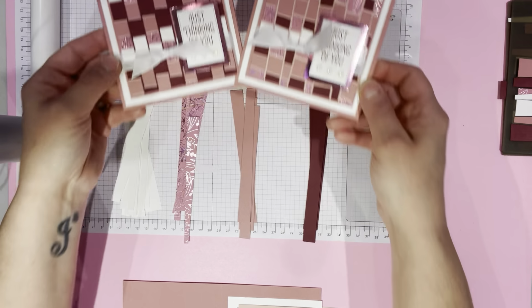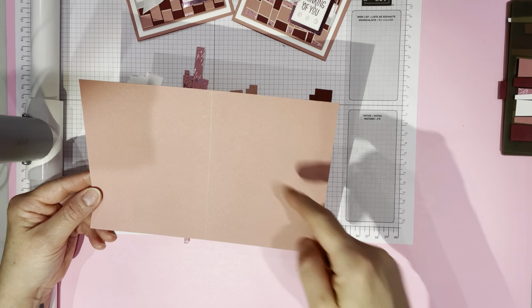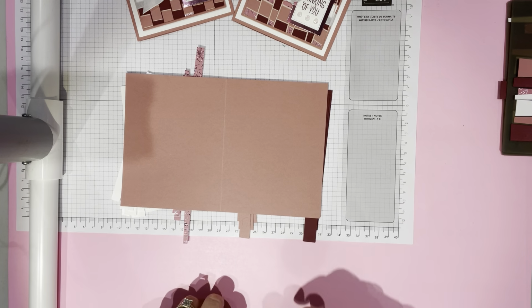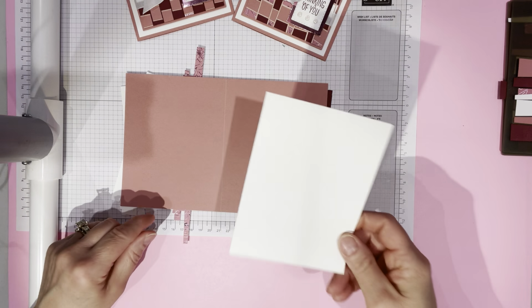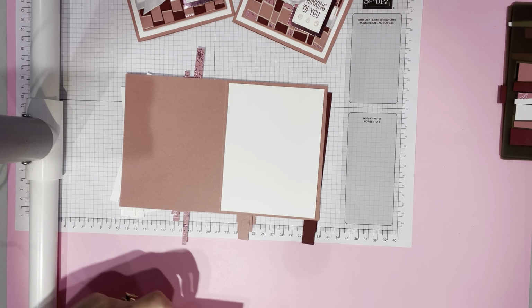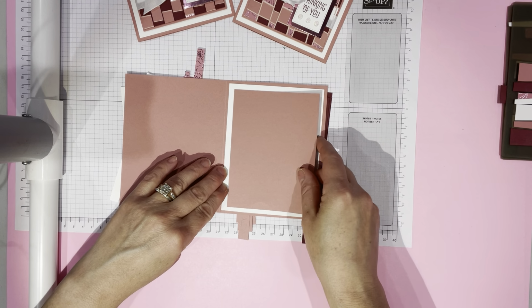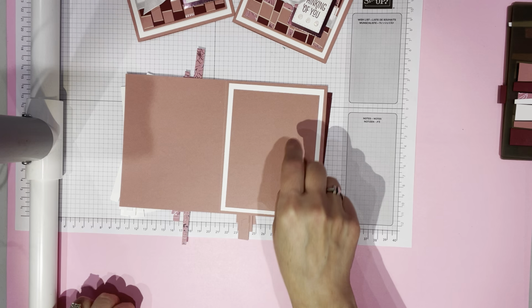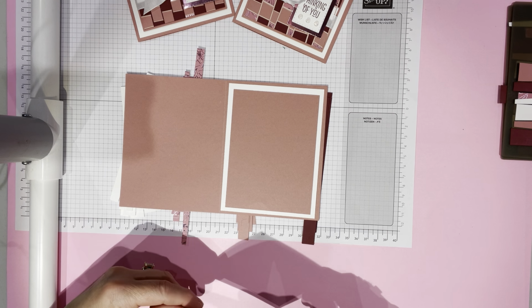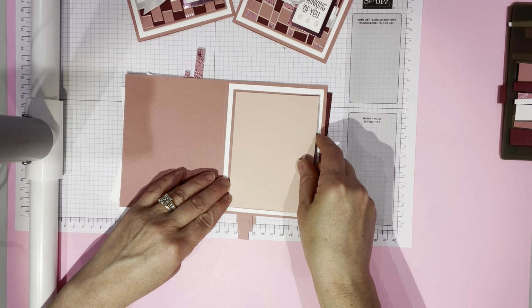And let's get started. We're going to start with a card base of Rococo Rose. That is the 8.5 by 5.5, and then scored at 4 1/4. Our next layer is Whisper White, which is 4 by 5 1/4. Then we have a layer of Rococo Rose again, which is 3 5/8 by 4 7/8. Then we have a layer of the Blushing Bride that is 4 3/4 by 3 1/2.